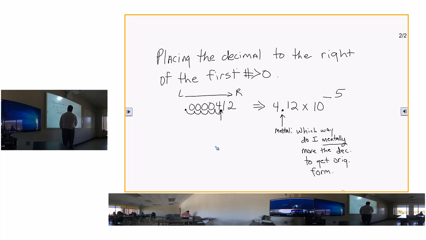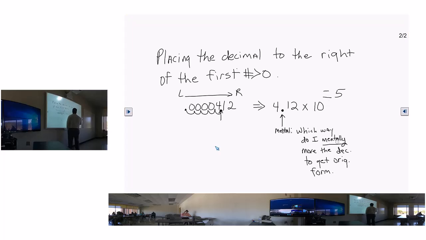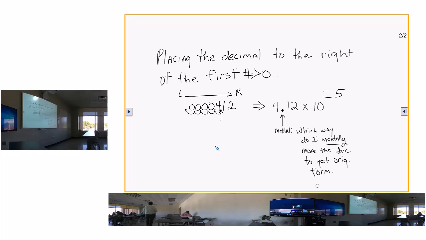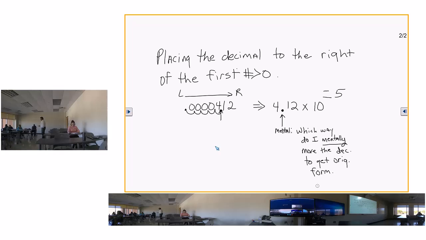Okay? So which way do I move this decimal to get the original form? Right. Oh, no, to the left. To the left. And left means what? Positive or negative? Negative. Now, I usually get a student that hollers out, well, that's not the way I learned it. I'm not teaching you. You know how to do it? I'm not teaching you. I'm teaching a student who's never seen scientific notation, or I'm teaching the student that doesn't remember it very well. Okay?